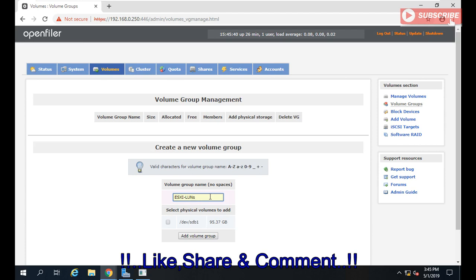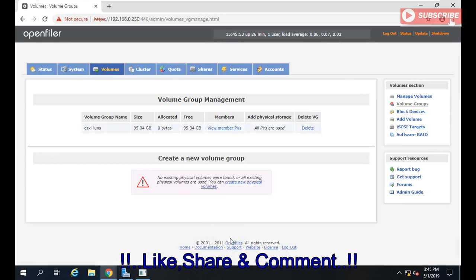Sorry, small s I'm giving, and check mark this one 100 GB, and add volume group, you need to select this, and it got added here as you can see, 100 GB.